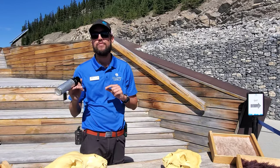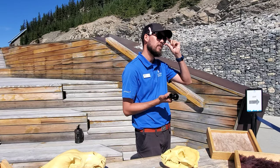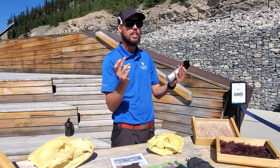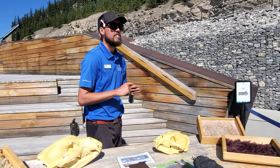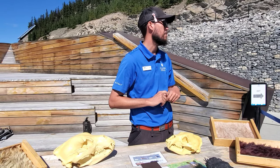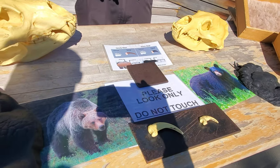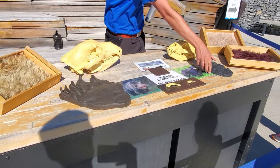A couple of staff members did find out how painful bear spray is. They went on a rafting trip and one of them had bear spray in their bag and it just came out. As they were trying to pick it up, the cap came off and it just set off onto them. They reckon it took a good couple of days to stop their skin burning. That's a black bear. Yep, black bears are over this side, grizzly bears over that side. It's a different size, huh? Yeah, just a little bit.